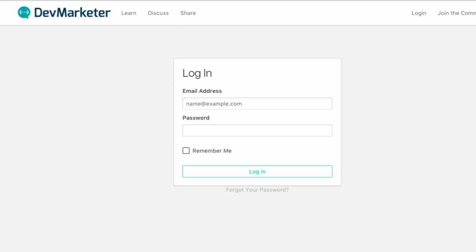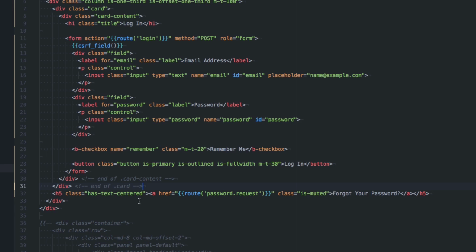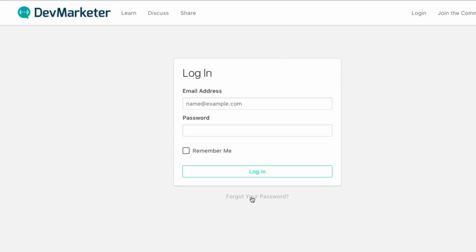Now let's go through and actually add some margin top 20 again. There we go. As we hover over it, let's make it a little darker.